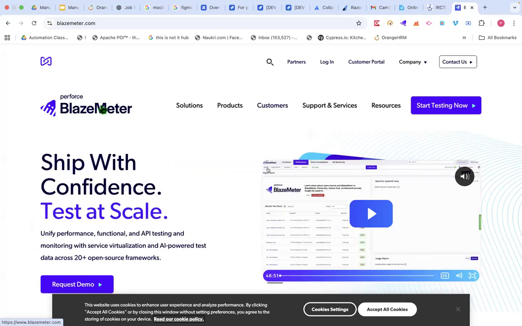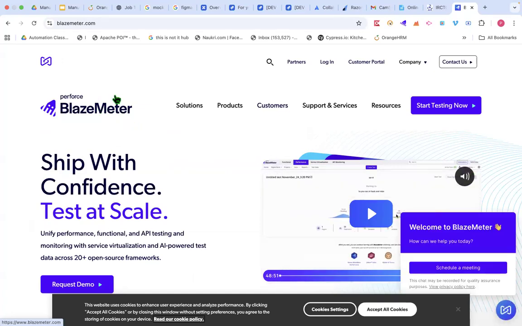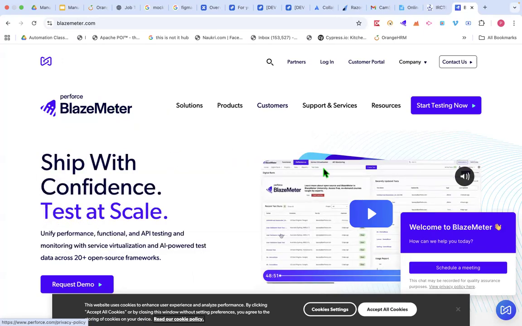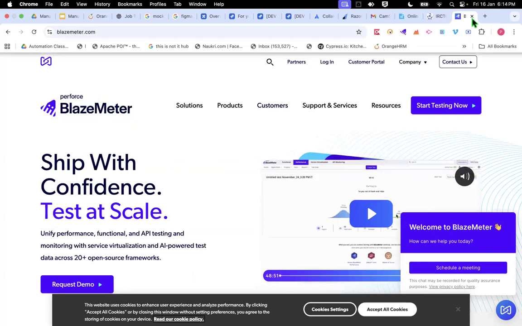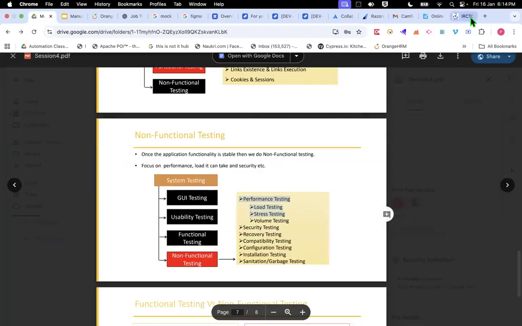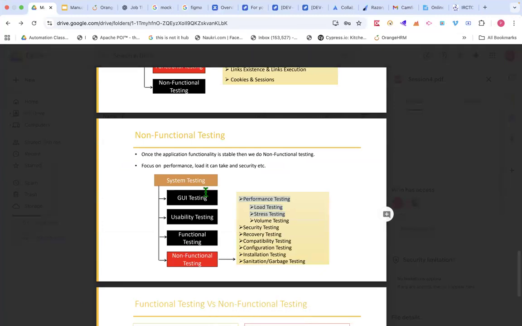It is a very good tool, but it comes with paid licensing. If your client agrees to the payment, this tool provides very beautiful reports which are easy to understand, and you make the change and run it again. But initially, due to low cost and low budget, they will ask you to use JMeter, because JMeter is open source. That's the reason.